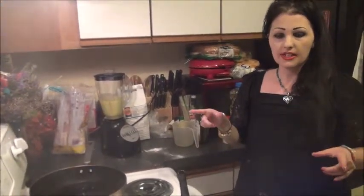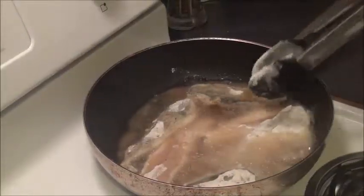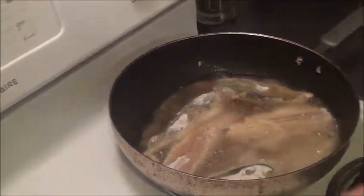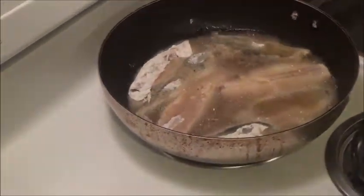So we're going to start getting these guys ready, and we're going to get a plate ready because we're about ready to plate on up. So we're going to get our plate out, our lemons chopped, our parsley for the top of it, and start getting ready here and just put in our fish and rock it. So the fish are in there now, and they are starting to get fried up. About 2 to 6 minutes a side because the oil is very hot and it's going to cook them very rapidly.